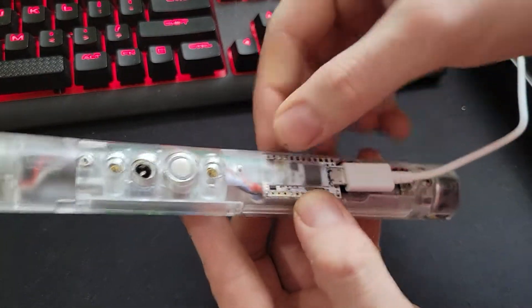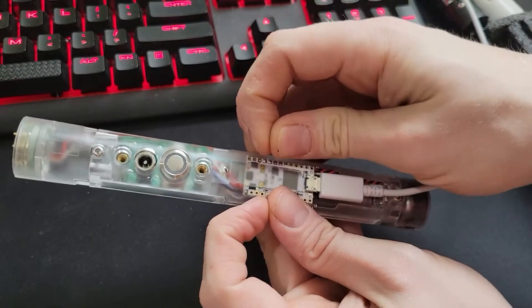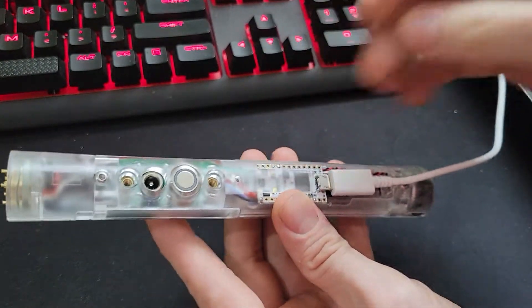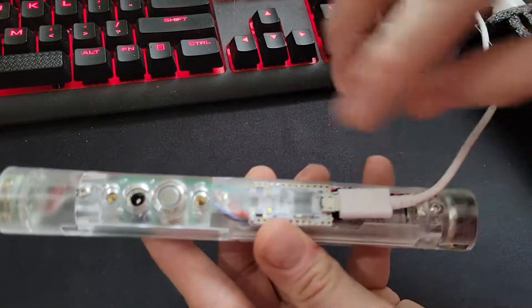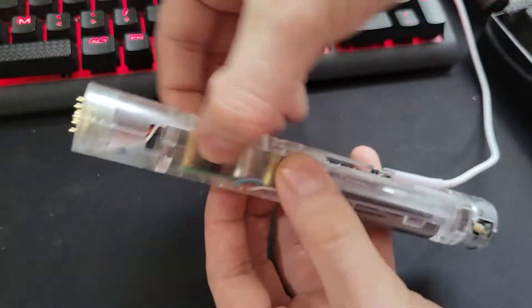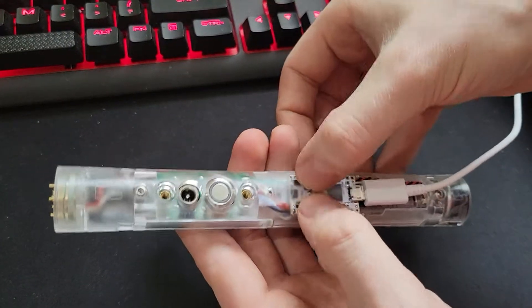You got your reset buttons on the board. They're protected by this little tab. You can go in there with a couple of toothpicks to press those down if you need to. Or if you really want, you can take off the lid. This screw here and this screw down here, and this whole lid will just come off. So you just real carefully pull that off, and then you can access your buttons.